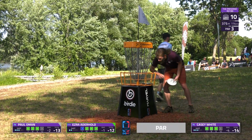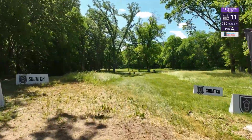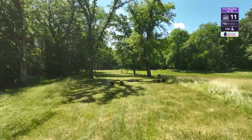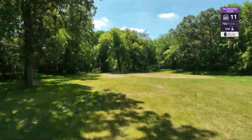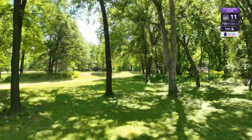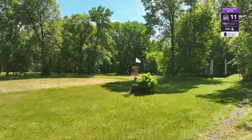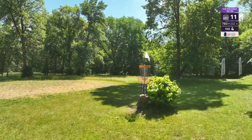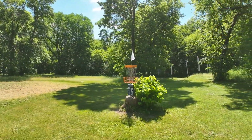To see the rest of our card tapping out their pars as they kick off their back nine as we head into another par 4 here on hole 11 and brand new hole for the course, really. Yeah, brand new hole. Really fun. This second shot, once you get to a good landing zone, just a very cool visual to go down this tunnel. You've got this mound to get over right at the end just to add a little bit more difficulty to that low ceiling shot that you have to hit.